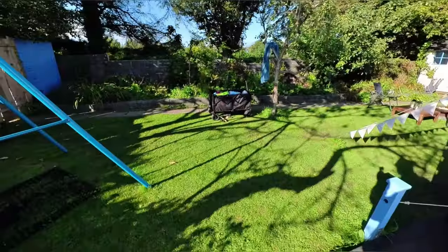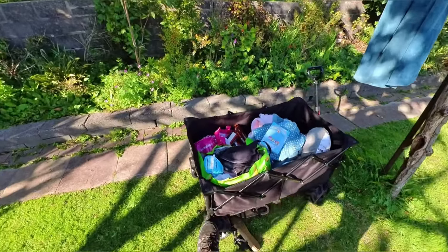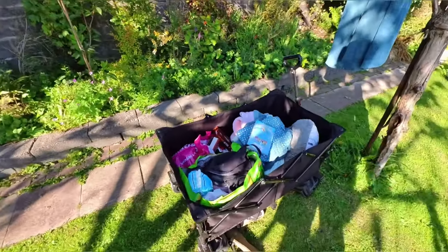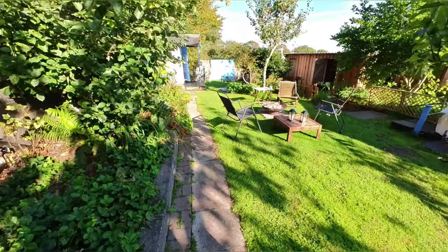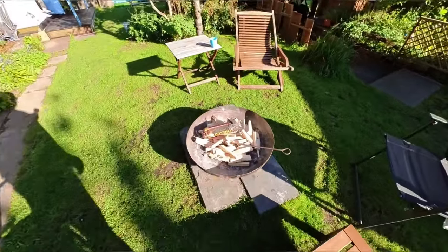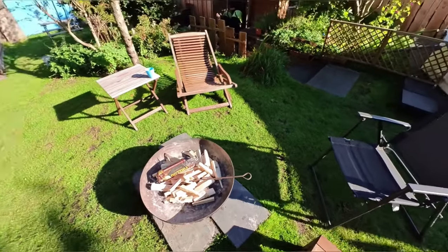And what I like about it is the small touches that they've done. This buggy was at the front. We pulled up in the car, loaded our stuff in the buggy, and we brought it straight down the path that you've seen. How cute is that? How nice is that, actually? And they've got a nice little fire pit for us after. We bought some marshmallows, so we're going to roast some marshmallows around the fire pit. It's a lovely day here.